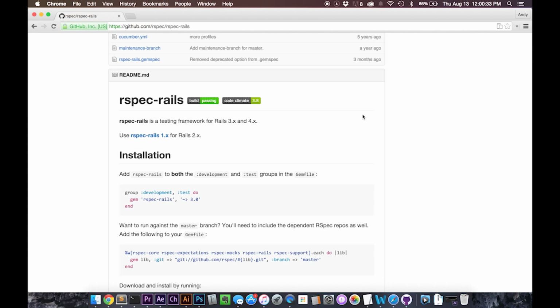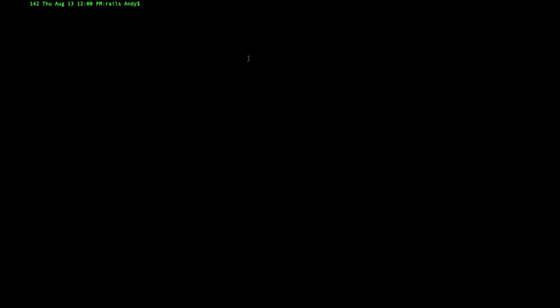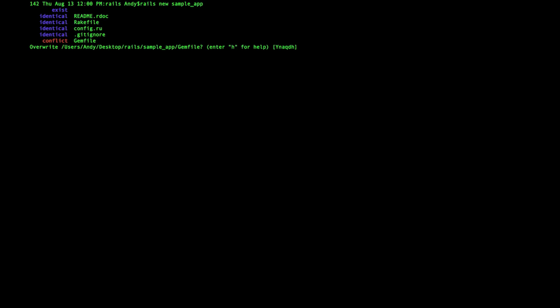So to get started, we're going to go into terminal and we're going to create our first application. So we're going to say rails new sample app. And it looks like I already have a sample app, so we're just going to cancel that.